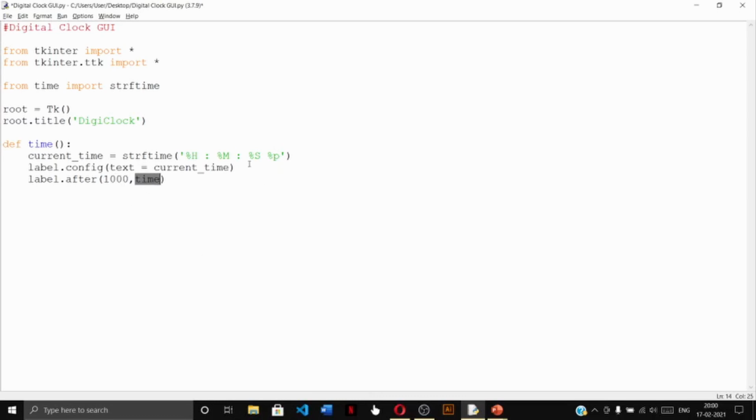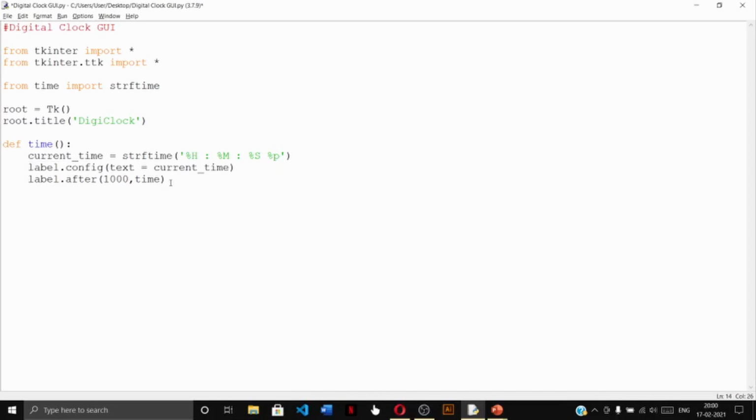be called, and again the label will be configured with the current time after 1 second, that is 20 hours 0 minutes and 9 seconds. So after every 1 second, the time function will be called, and the label widget will be constantly changed after 1 second, and after 60 seconds it will be changed by 1 minute, and after 60 minutes the label will be changed by 1 hour.